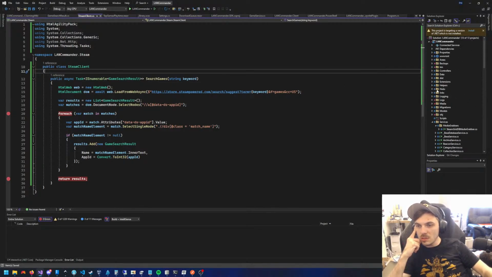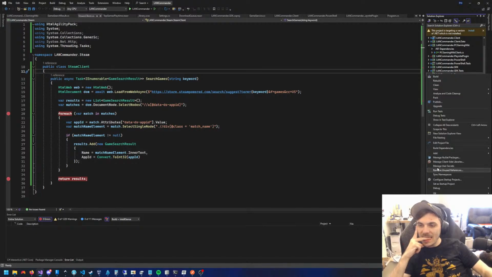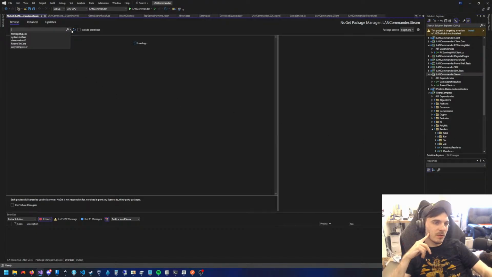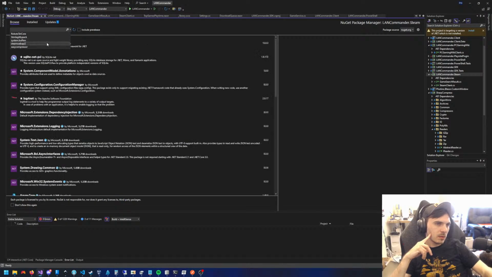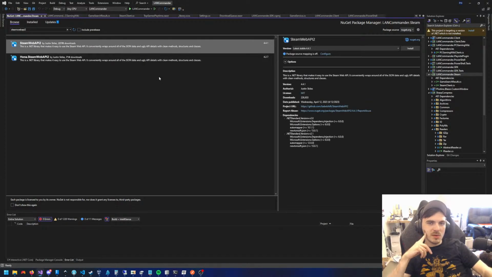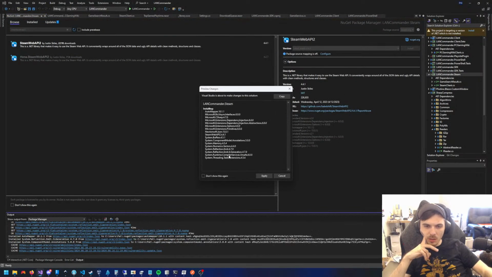So there's this awesome NuGet package out there called Steam Web API 2. And this guy basically just took the Steam API and wrote a wrapper for it.